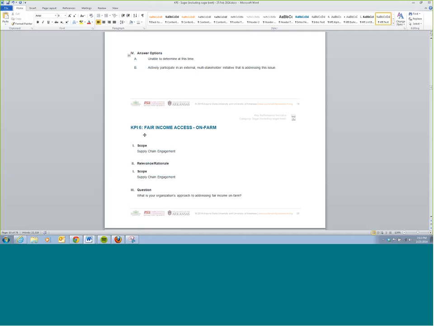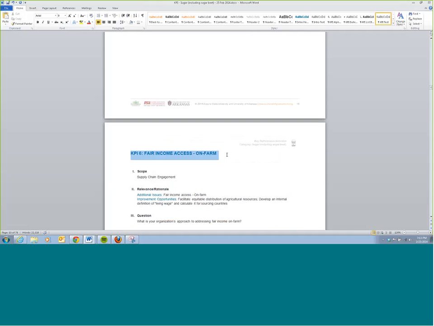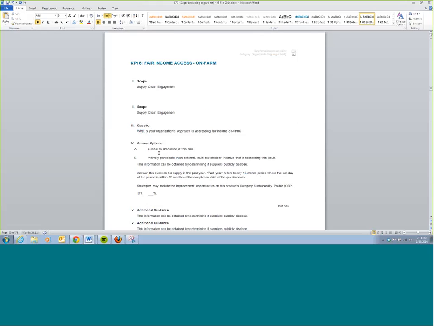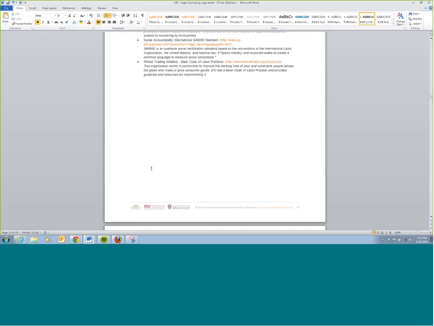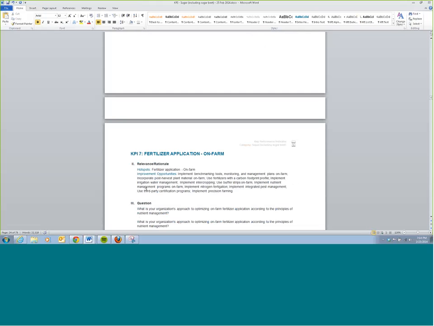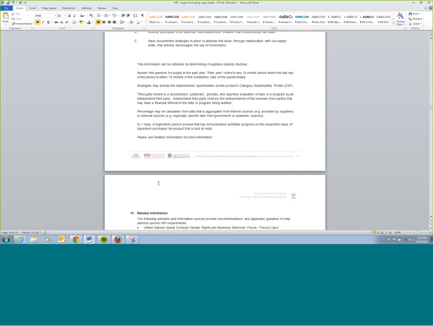Now, I haven't really seen it happen before, but generally we want every KPI title to be on a new page. We want it to start by itself, but we don't want any blank extra pages in between if they're not necessary. So like I said, I've never seen that happen. Like this blank space, that's totally okay because the next line starts with KPI. But if you were to see a blank page, you would get rid of that.